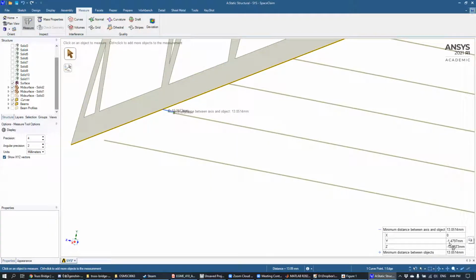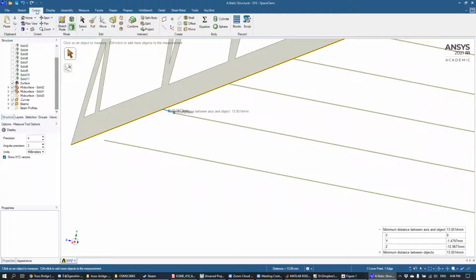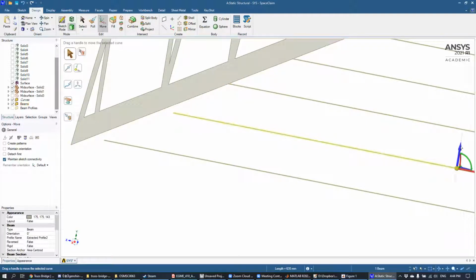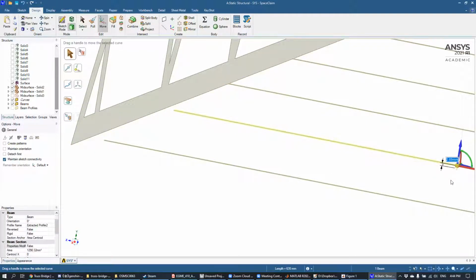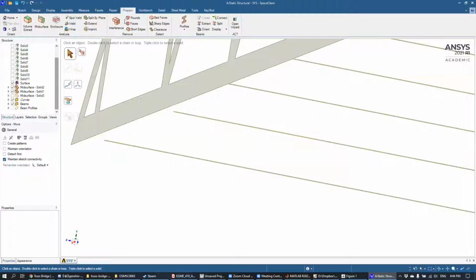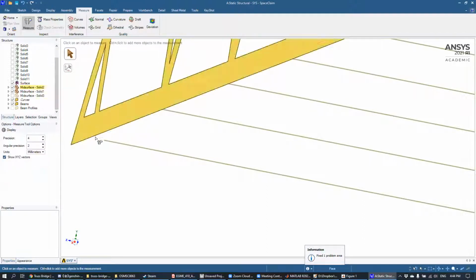I can see this one is minus 1.4797, so I want to move this up 1.48. Let's go to Design, move this one, move it up to 1.49. Okay, let's go to Prepare, Extend, yes, yes. And then the last one, so let's go ahead and measure this.